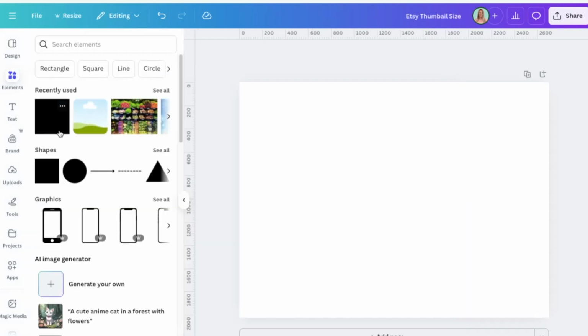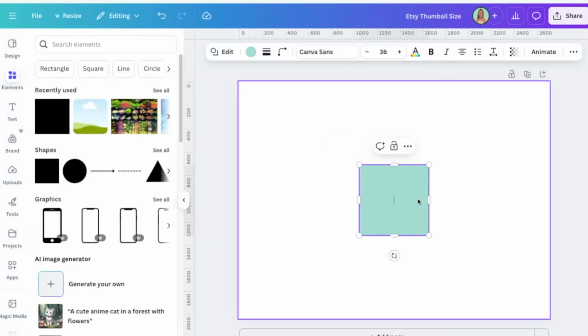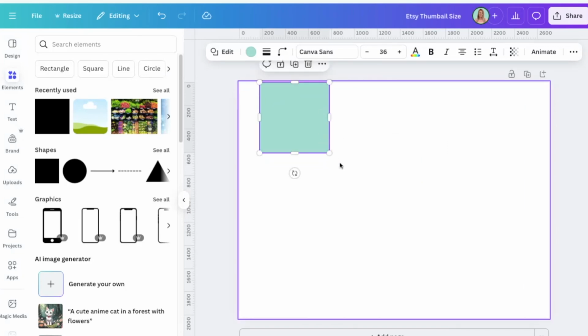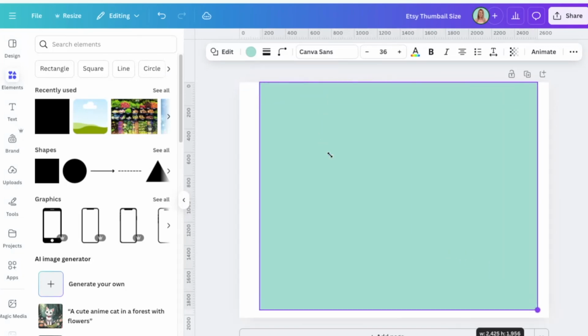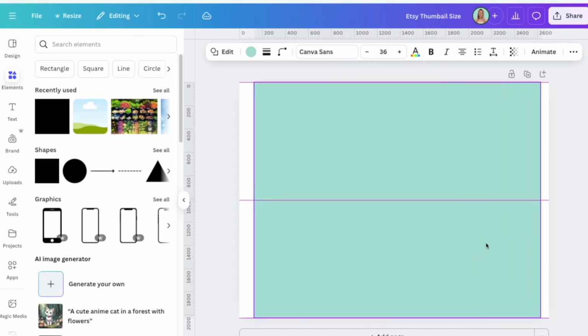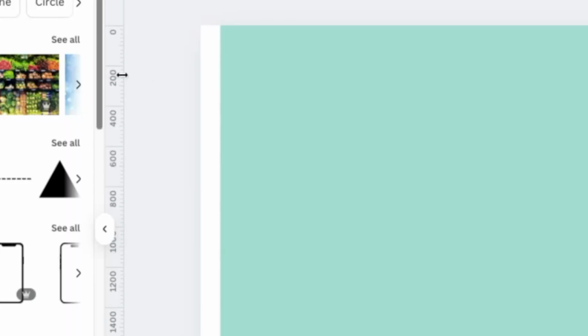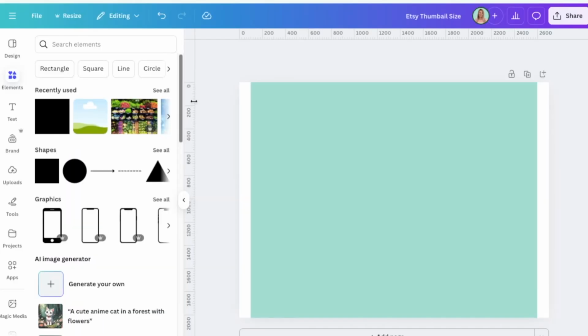What I personally like to do is add a square to my listing here when I'm working on it, making sure that I'm staying within this square. So I'm going to center it. Then when we have this little circle here with the arrow, we can click that and then drag, and it's going to add a line in a ruler. So I'm going to add that and then click and drag again and add it there.